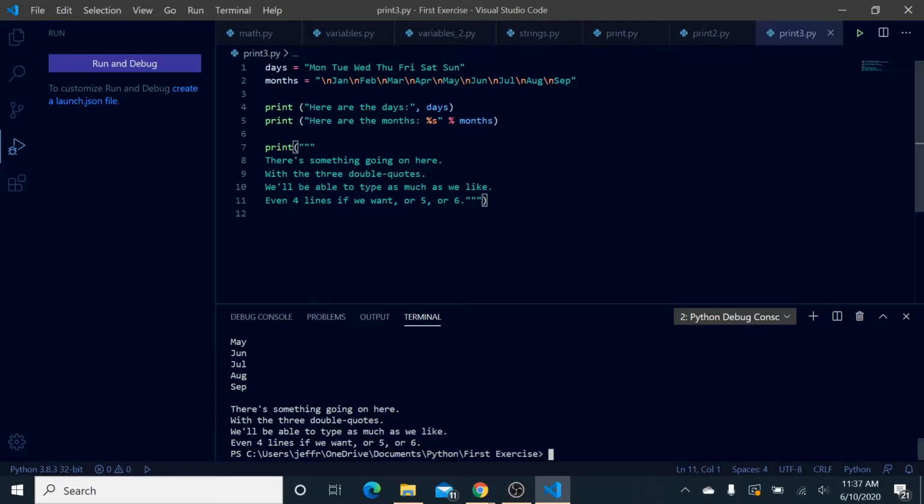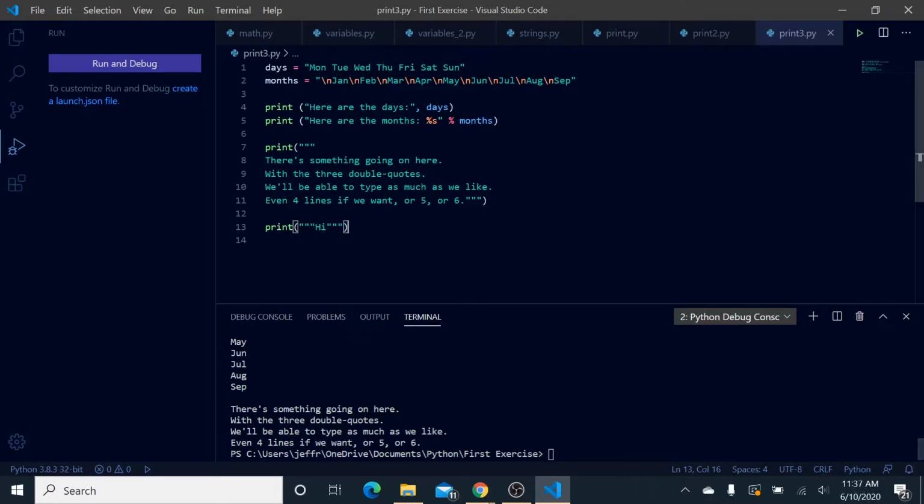But this is interesting here, because remember when we tried to print double quotes inside a quote, like "hi". See, this turns blue, so it's just showing that it doesn't work. But if you put some extra quotes around it, that disappears. That's really odd.